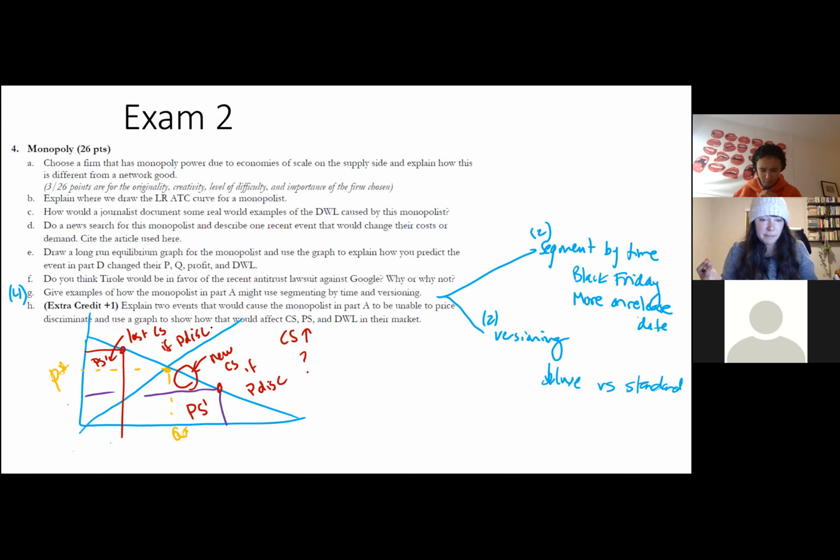A lot of times consumers are better off when you can price discriminate because you bring in these new cheap consumers into the market. But there are some people, those business people that are now paying along because you can tell they're price insensitive, that are going to lose because of this. Producer surplus definitely goes up, right? There's more transactions that benefit the producers, and deadweight loss usually goes down because there's more mutually beneficial transactions. None of this stuff over here would have happened if there were not a new lower price.